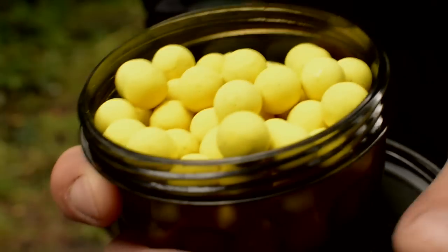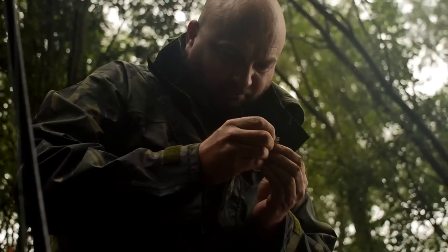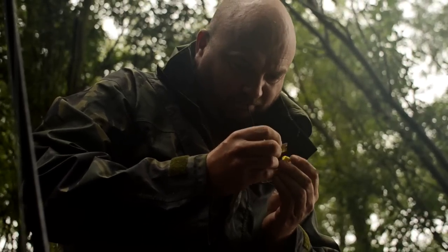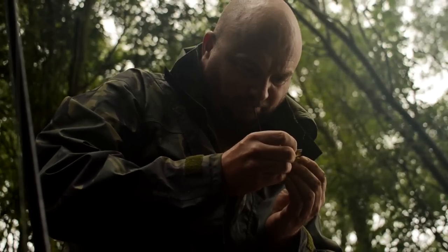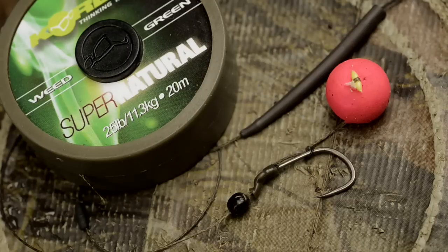Hook bait-wise it's a simple choice for me. I use a Mainline pineapple juice 12mm pop-up and whittle them down with a size 6 shot on them, so they're almost as big as your fingernail — almost like a barrel shape. They've proved deadly for me this year so far and I've got maximum confidence in them. From talking to people who've fished here before, they've told me bait soaked in squid goo is very, very successful, so I've put one rod on a squid goo pop-up. I'm quite confident that if it does happen, we could have a few fish tonight.